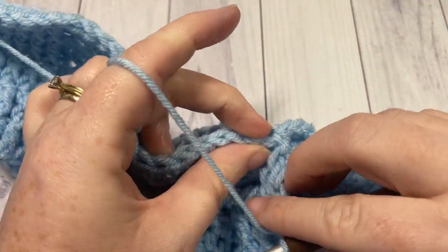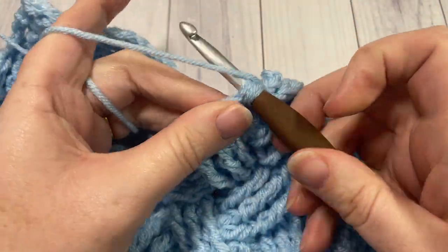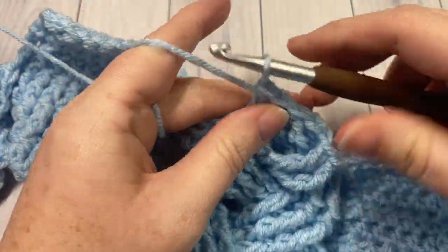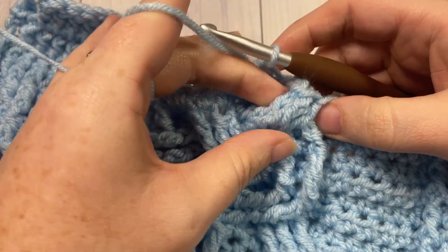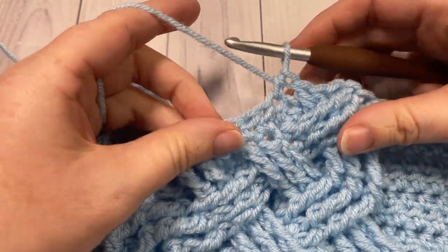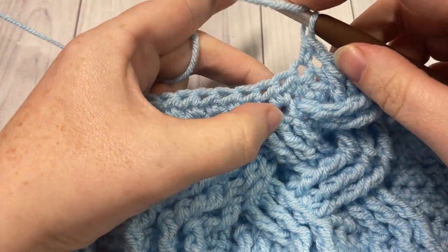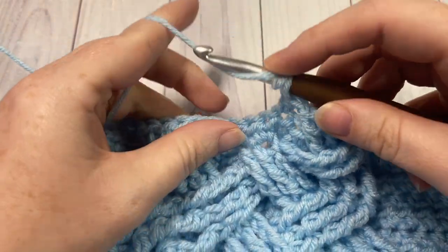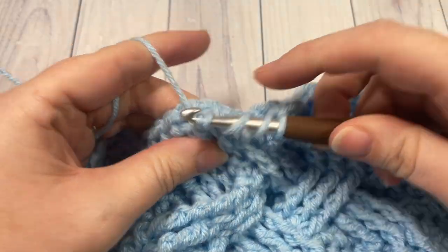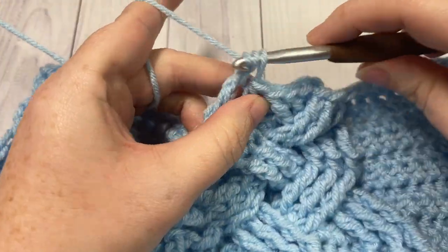Up top, half double crochet into the next stitch. Your stitches should look like they're crossed over top of one another, and we're now going to repeat that. So skip the next 3 front post double treble stitches. Work 1 front post double treble around the posts of each of the next 3 stitches.